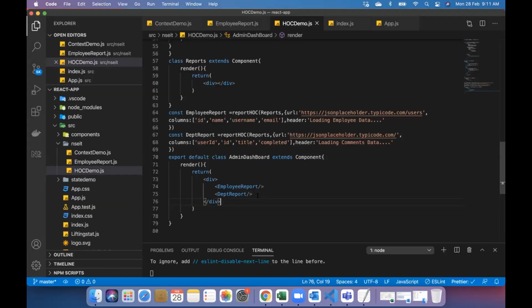Are you clear, everyone? This admin dashboard, whichever we are talking about, comes from where? From the HOC demo.